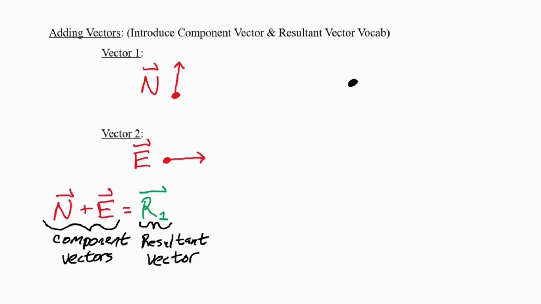So the first instruction, once again, I'm going to be displacing this object. And the first instruction that's being given is to go vector n. So let's do that. Let's have our dot over here. And the very first instruction is to go vector n. So I have my vector n right here. And the way that I like to think about this is I'm just going to take this object, and let's say it's starting over here, and the instruction tells us to move it vector n. So now it's over here.